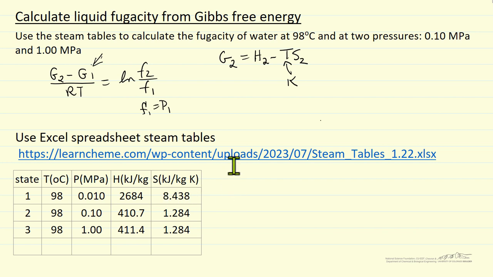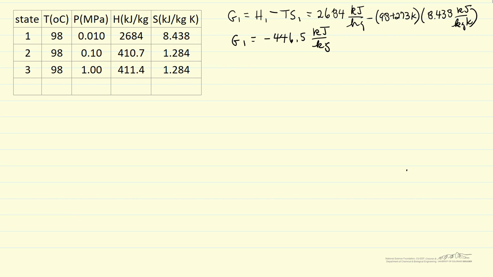So let's go ahead and look at the calculation. I used the equation as the definition for G, substituted in H and S values, made the temperature absolute 98 plus 273, and I get G1 in kilojoules per kilogram, but I need it in kilojoules per mole in order to apply the equation. And so what I'm going to do then is multiply to change units.